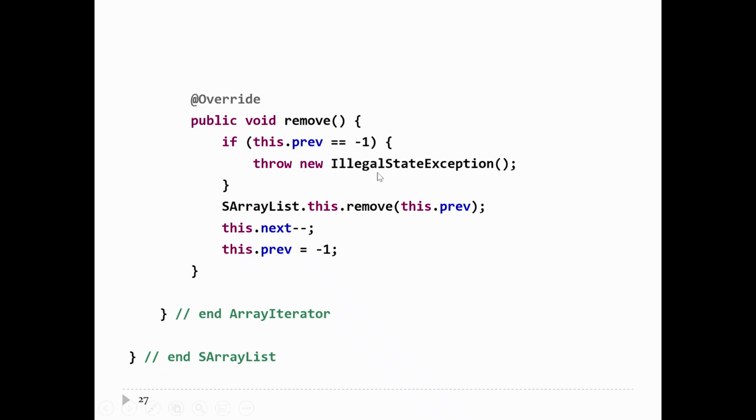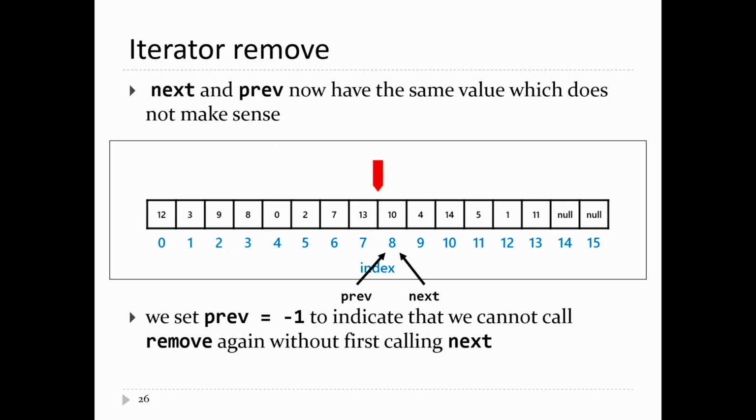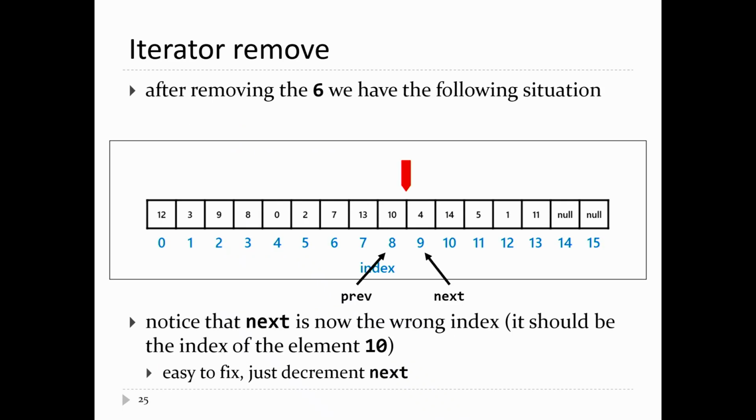Yeah? What's wrong with removing something twice in a row? The iterator can't do it. That's the problem. So you can probably implement an array list iterator to do it. You can probably create an iterator class that will do it correctly. You can't do it for a linked list easily. That's the problem. And you need the iterator interface to work for all, quote unquote, all kinds of lists.